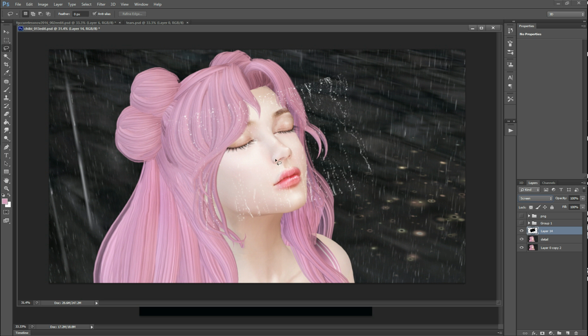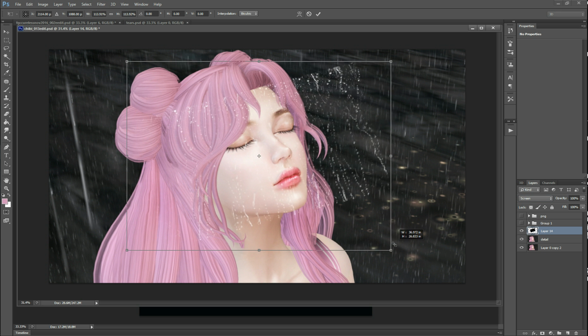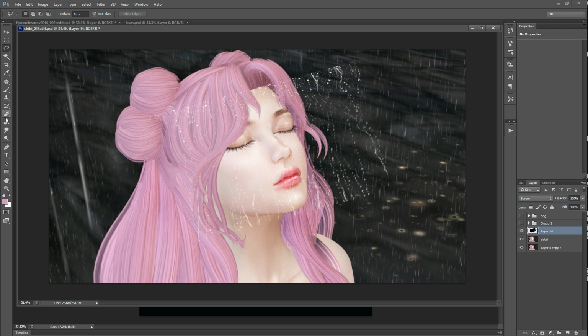Now I want to maybe erase some parts of it. Let me make it so that it covers my whole face. I'm going to erase only the parts of it that are fairly far out from my face. Like in my hair area, most of that I will take out.